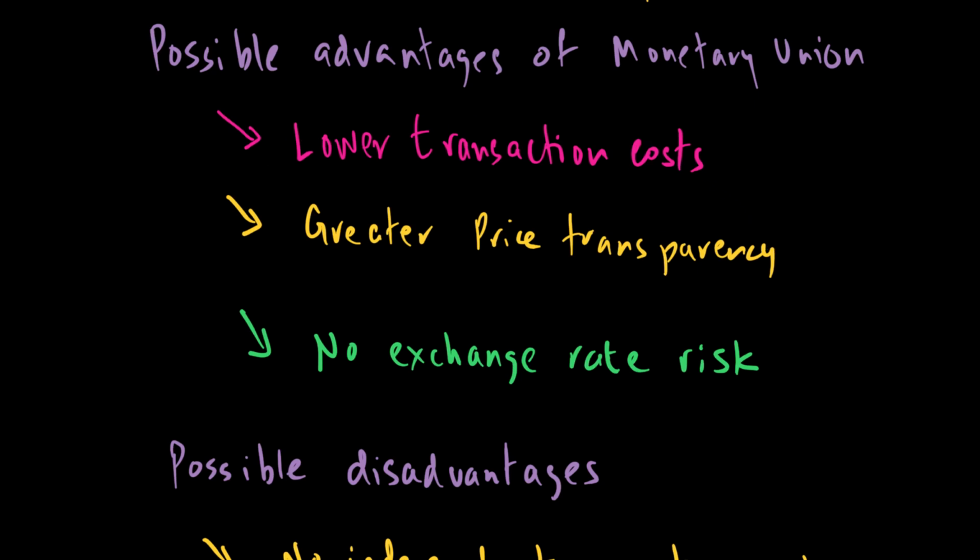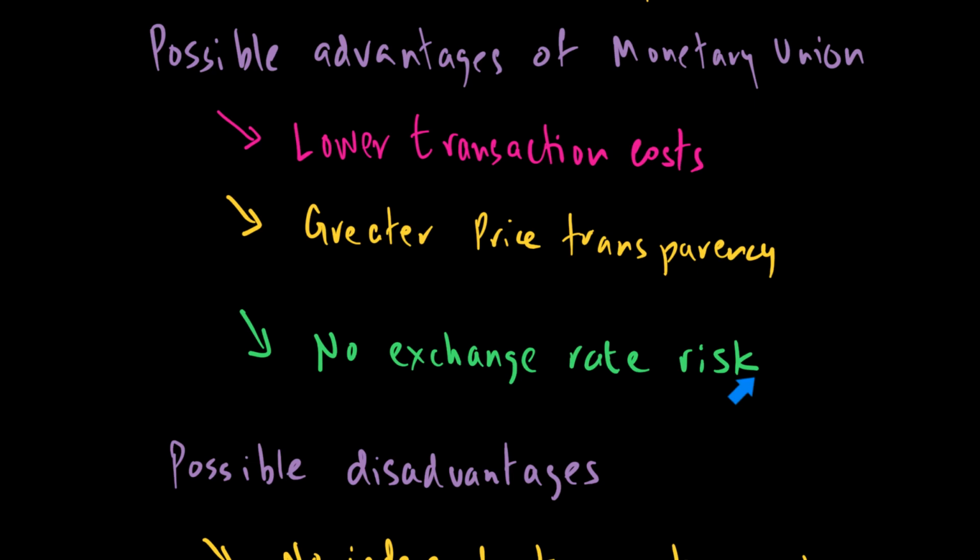So, there is lower transaction cost, which means there is no converting currency from one to another, because everyone has the same currency. Also, the fact that now everything is expressed in terms of, for example, euro, there will be greater price transparency. So, for example, if you are planning to buy a good in France for €2, while the same good in Italy is €1, you know that France will be more expensive than Italy. So there is easy price comparison that is possible because of the same currency. So we say there is greater price transparency because we're using the same currency.